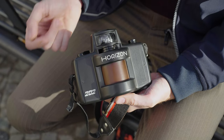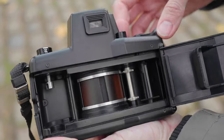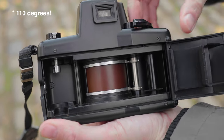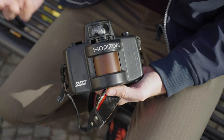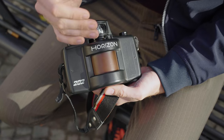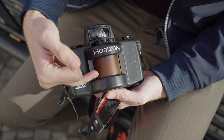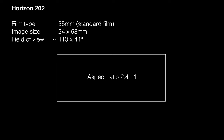So this camera has a swiveling lens that travels from here to here. Covers, I think, around 160 or 150 degrees field of view. It's a 28 millimeter lens, and it shoots on standard 35 mm film. So that means what you get in terms of field of view from the top to the bottom is like any other 28 millimeter lens. But in this direction, you get much more on the picture. Hope that makes sense to you.